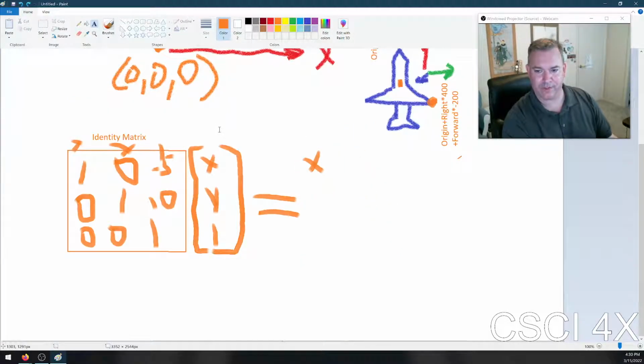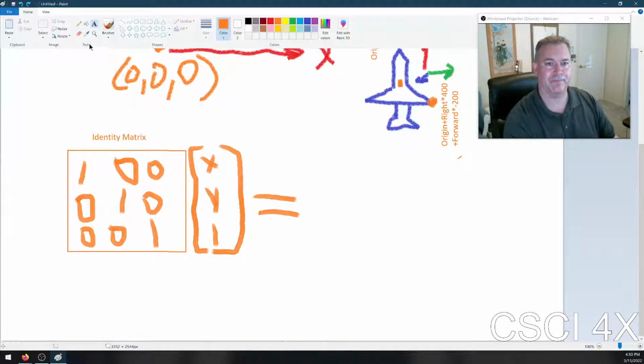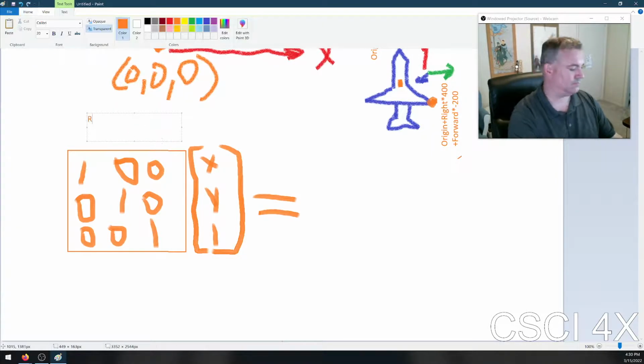And there is one other kind of transformation we care about usually, and that is the rotation. Okay, so we'll do a rotation now.